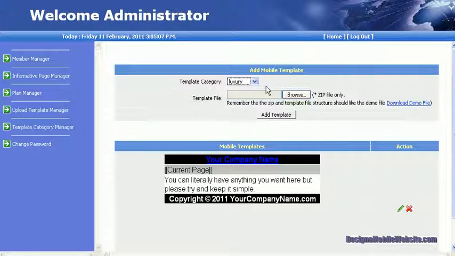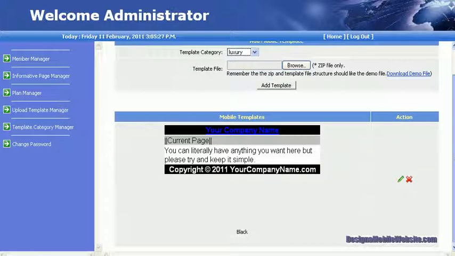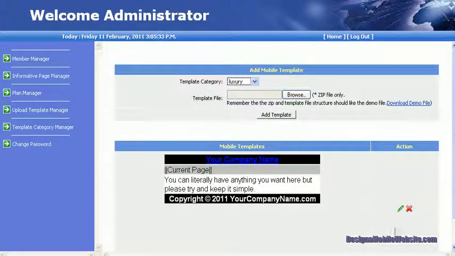So templates are selected based on category in the first instance, and to upload a template you simply browse to your template, which must be in a zip folder, and it says it quite clearly there. So the template format, which must be in a zip folder, can be browsed to and navigated to here and uploaded, and simply add another template. Here this template's entitled black, so there it is, and you can edit it and you can delete it.